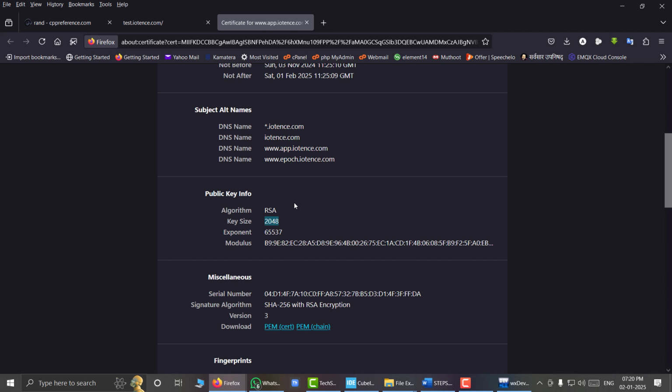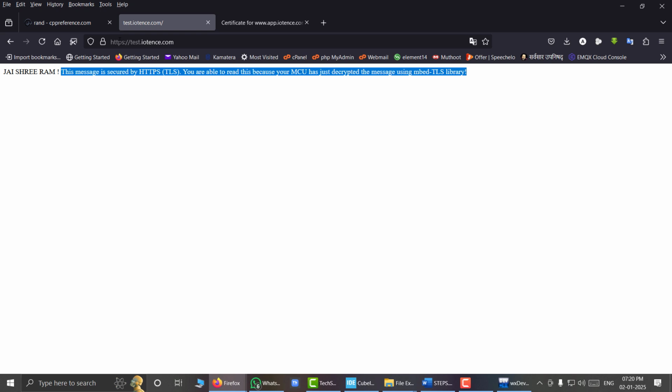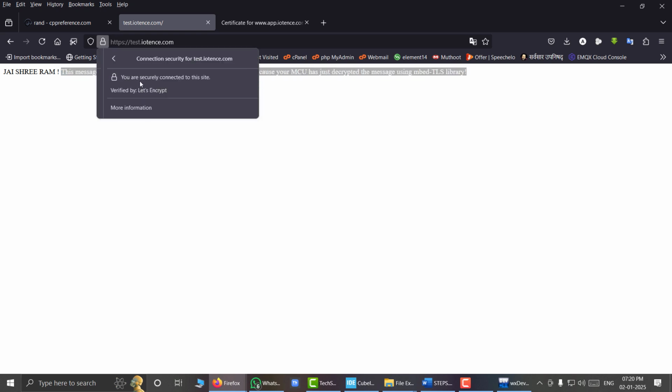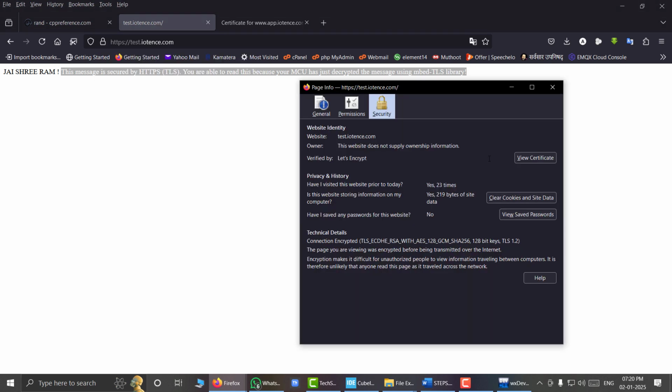And one more thing I have to share, let me show you one more thing, which version of TLS we are using. So here you can see that it is using TLS version 1.2, but this is not the latest version of TLS.